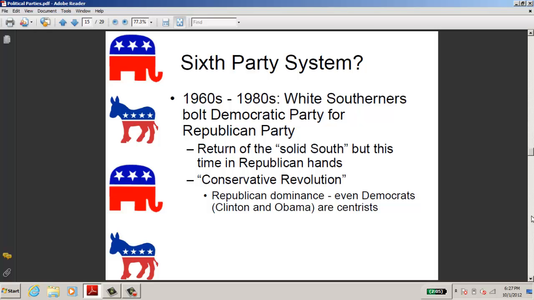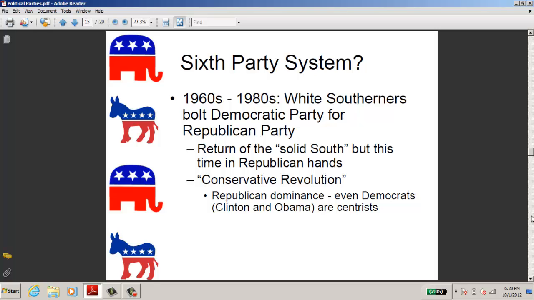So there was constant tension. As blacks entered the Democratic Party, this made the Dixiecrats, white segregationists, incredibly uncomfortable. So which way does the Democratic Party go? It cannot serve two masters here. Well, a lot of white Southerners, with the election of Richard Nixon and him using race as a political tactic with his Southern strategy, these white Southerners bolt the Democratic Party for the Republican Party.